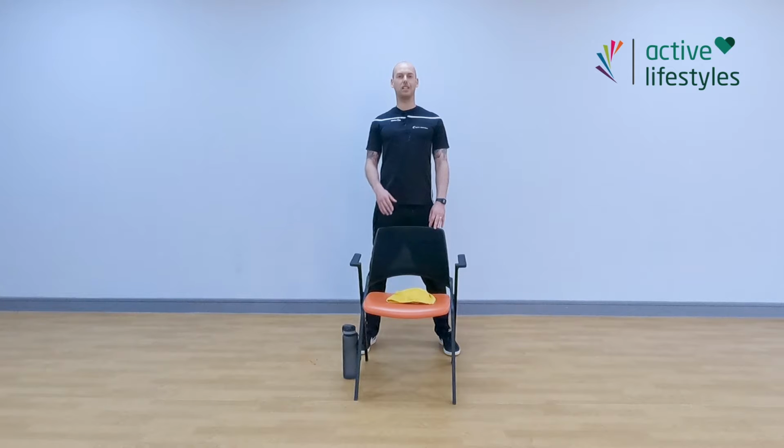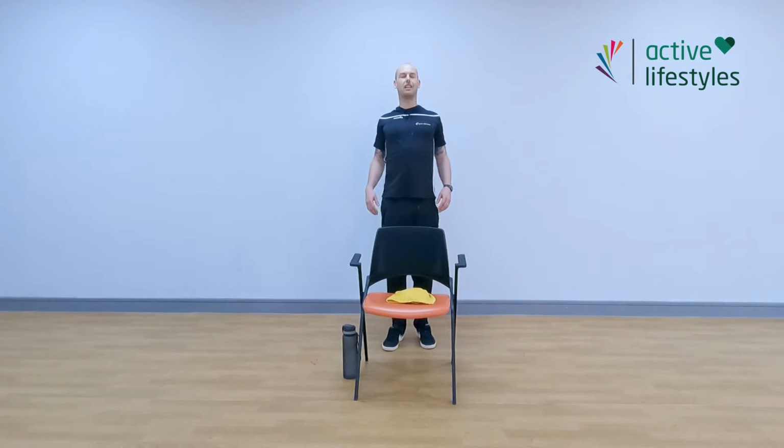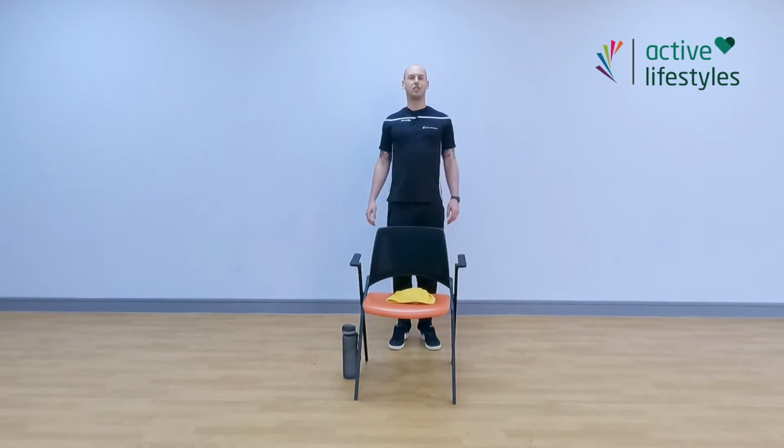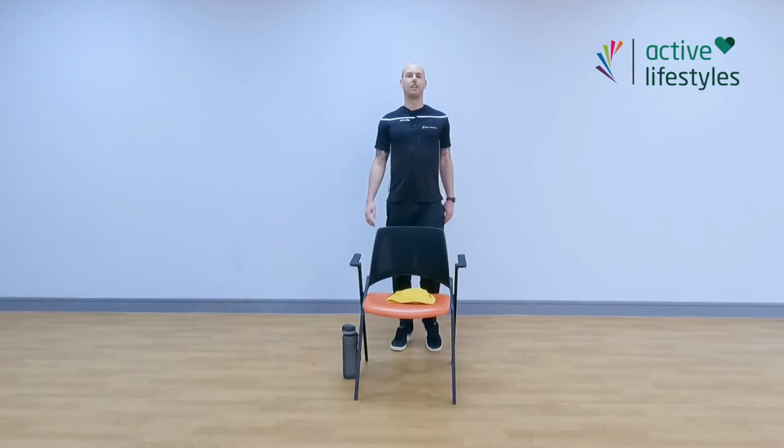Now we'll do a wee pulse raiser just to get your heart beating a bit quicker and to get you breathing a bit heavier so you're ready for the exercises. So just start marching on the spot. Relax the shoulders, keep the chin up off the chest. Lots of deep breaths, lots of air coming in. So just a very gentle warm up. You can always hold on if you need to. So we'll get some upper body movements into it.